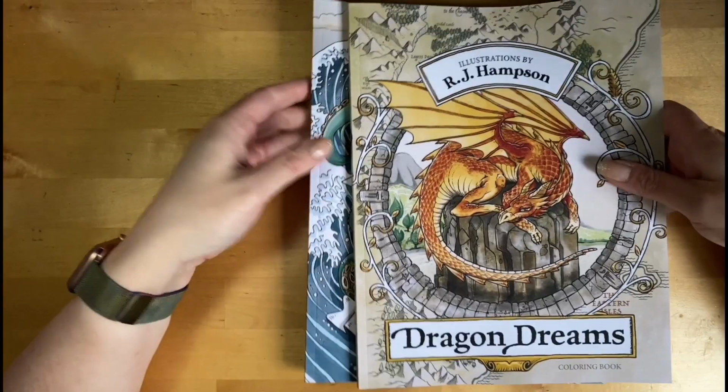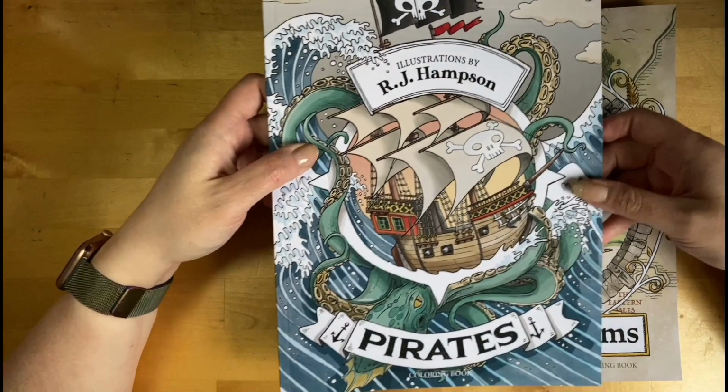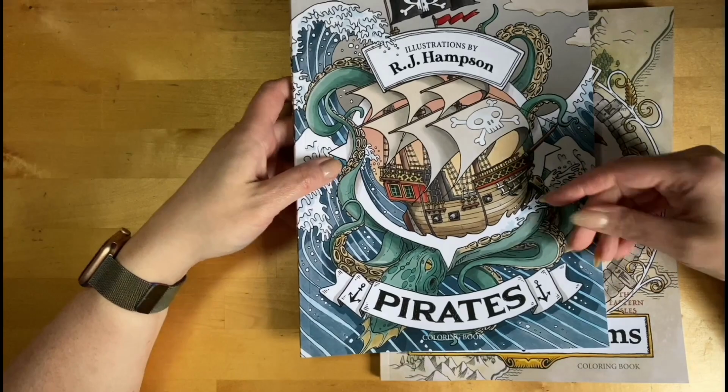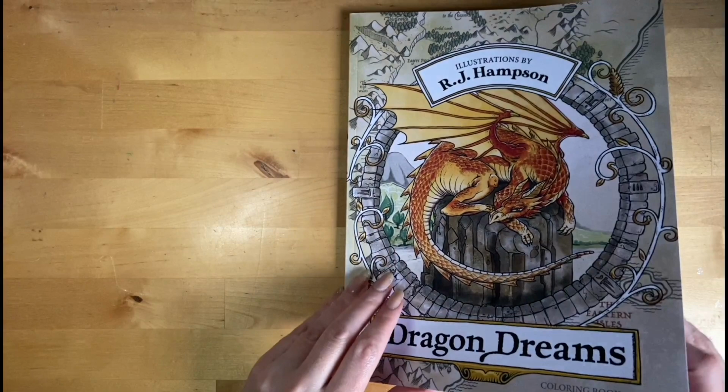As you can see, there is another one underneath that is readily available on flip-throughs on the internet already. I think I saw this on Colourful Pirates channel, quite amusingly. So I thought, quite fancy the pirate book, so I've got that as well. But like I say, there's plenty of flips of that already. So I'm just going to very quickly show you through Dragon Dreams, which has come today.